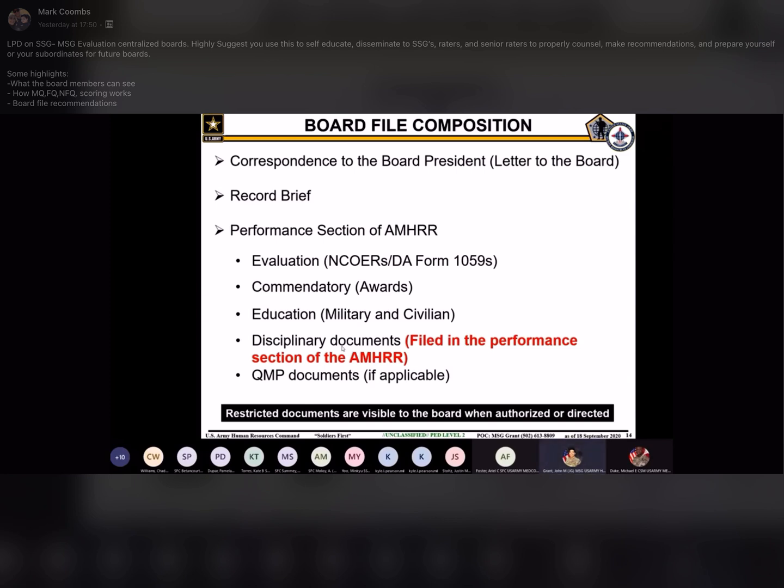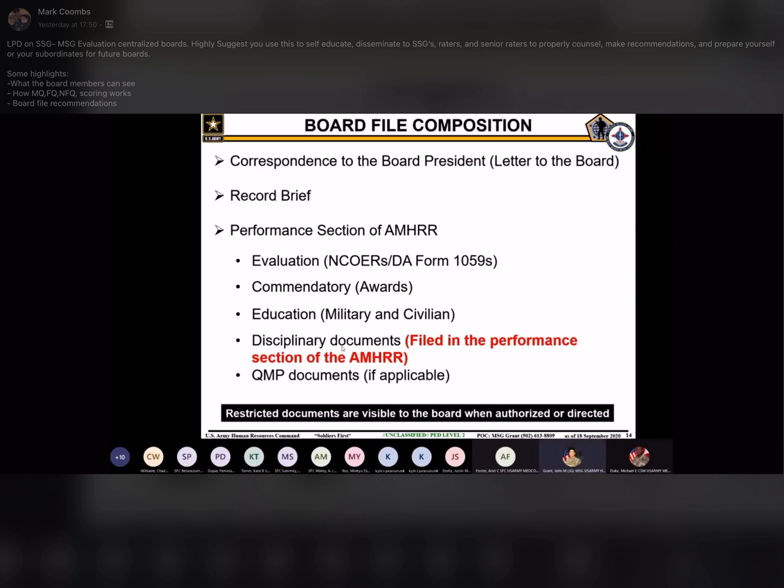Especially in this COVID environment, if there's an issue with you updating your file, updating your record, there's an issue with something on your SRB that cannot be fixed. Not that you never got it fixed, but that cannot be fixed. Anything specific, so anything on a case by case basis, yes, it's good to do a letter, but you also have to remember the board members are going to take it for what it is. So if they see the letter and you say, the reason my SRB isn't updated is because of XYZ, it has to make sense.